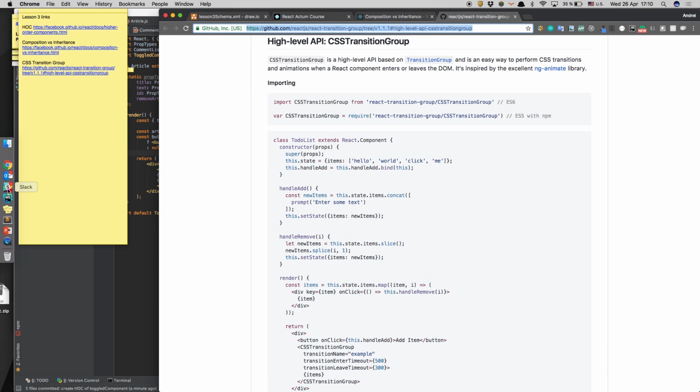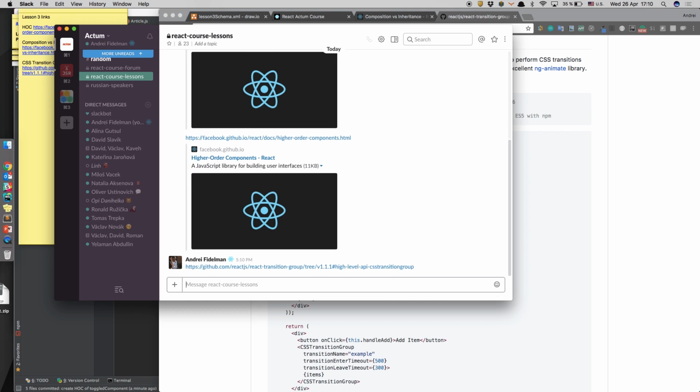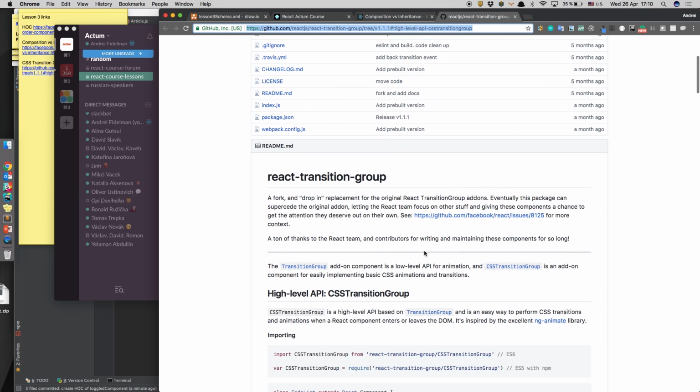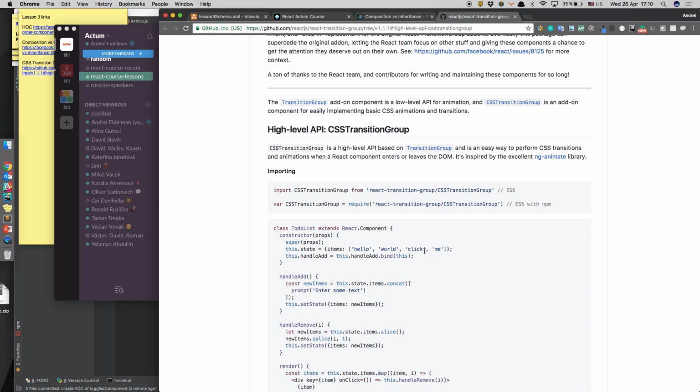I will send it to you here. It's a big documentation, it's really flexible. I will not show you all features, but I will show you basic stuff which will cover more than 50% of your tasks. So, we need to install it first.